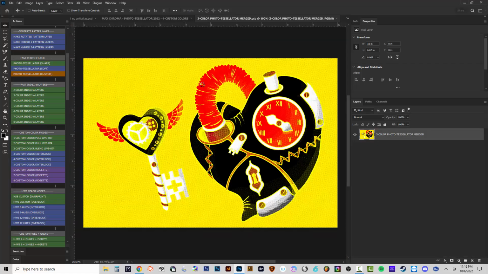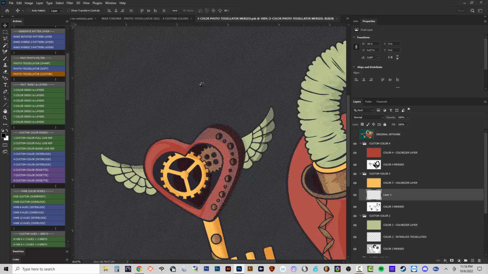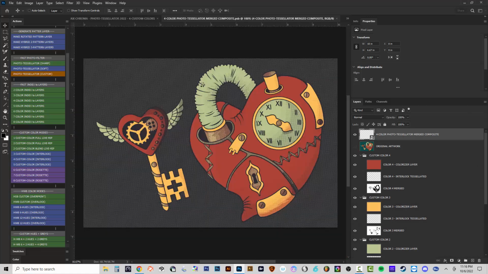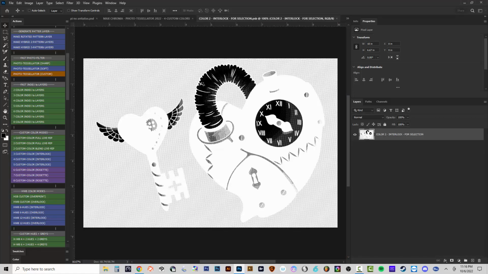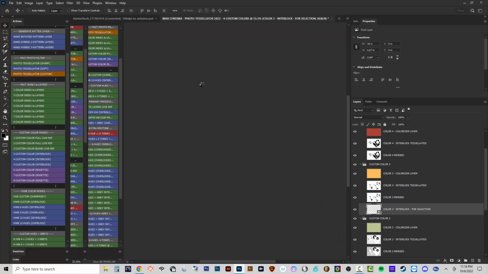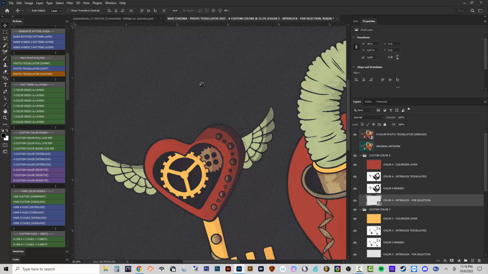So this is cool. It's going to convert it into the triangle halftones, interlocking together with those custom colors. And then once it's done, I can go through and actually remove that background like I was telling you about.